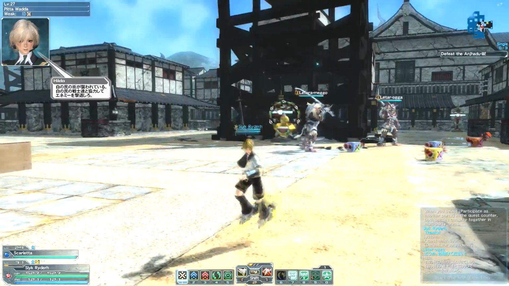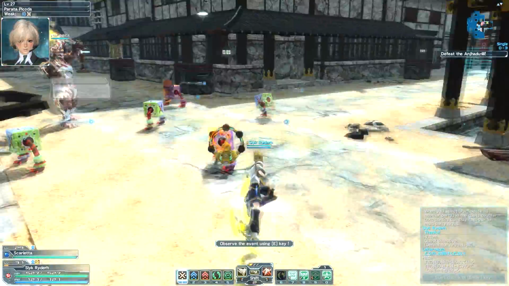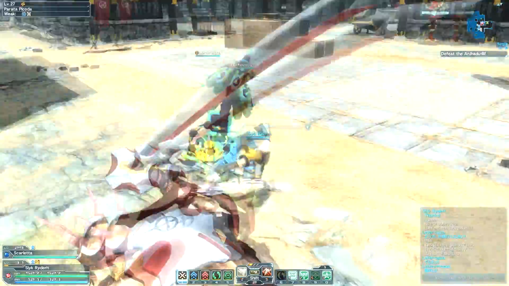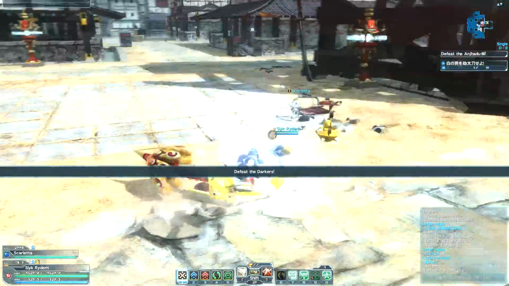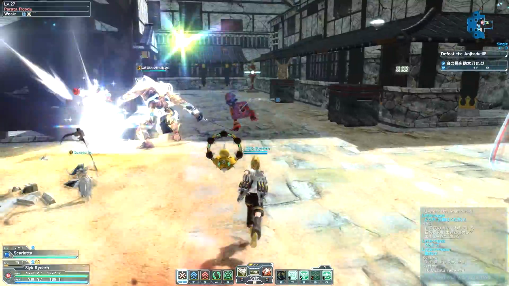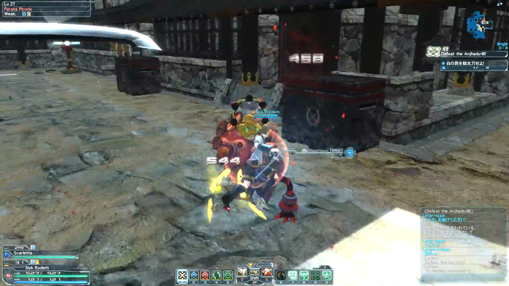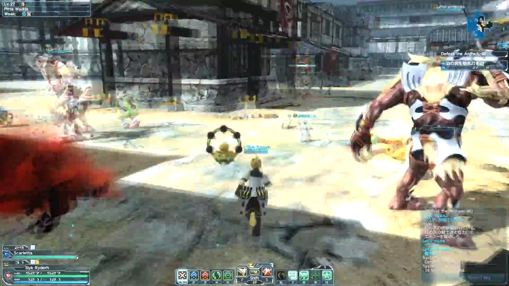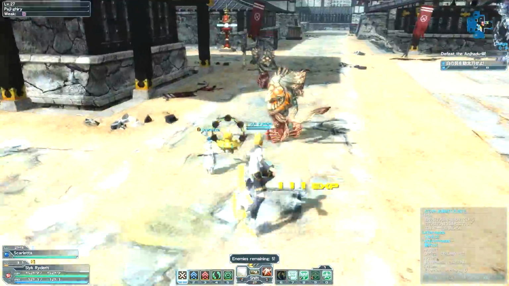Oh, that's a golden matterboard. But yeah, these are some new enemies. They're like weird little Jack-in-the-Box looking things. So yeah, this is an emergency code. Emergency code Unite. These ones you don't come across too much, but you've got to unite these two by killing the enemies.